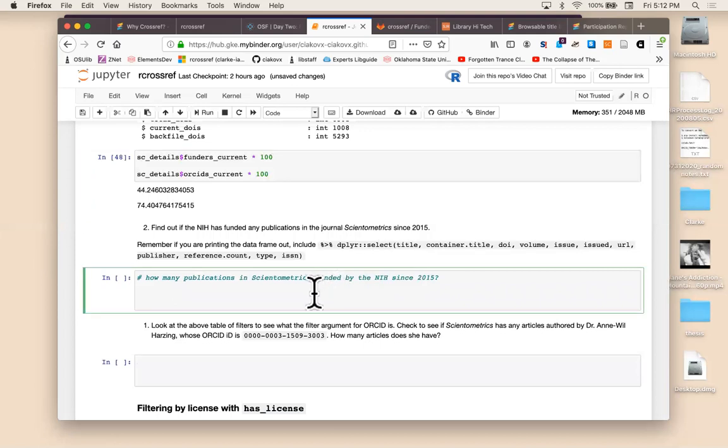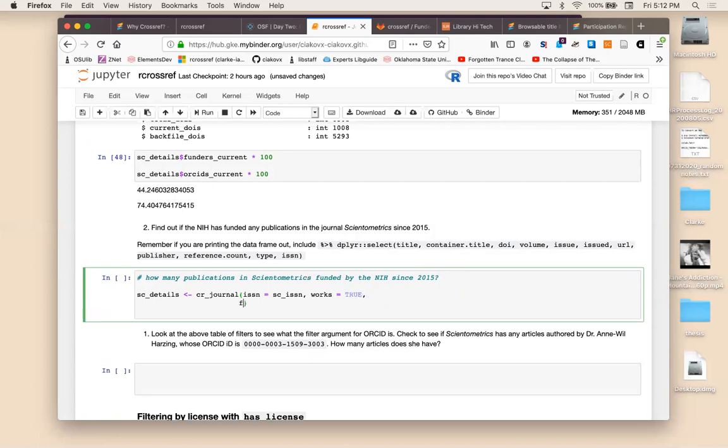So we're going to use the filter function here, and we are going to say SC details gets CR journals ISSN equals SC ISSN works equal true, because we do want article metadata. And then we are going to say filter equals c, because we have to wrap it up.